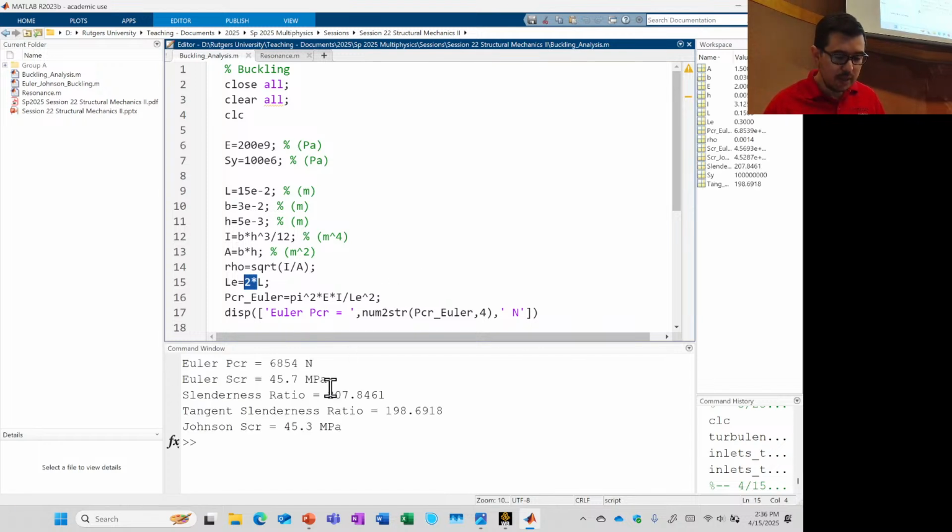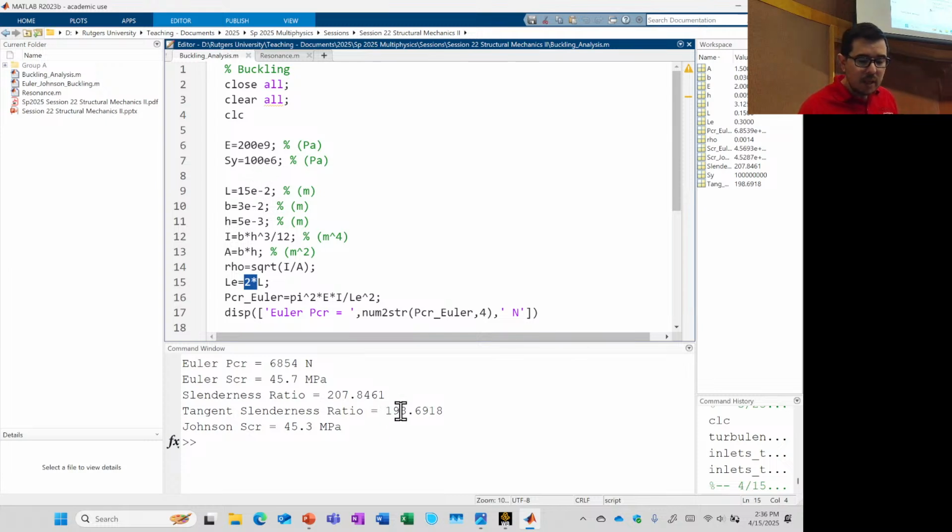So we run this, and what do we see? Using this system, the critical force is going to be 6,850 newtons, and the critical stress, according to Euler, is going to be about 46 megapascals. Notice that is much less than the 100 megapascals that we have for the material.